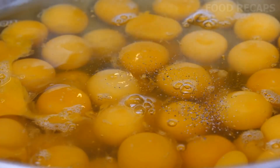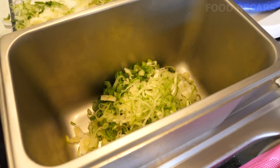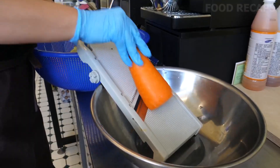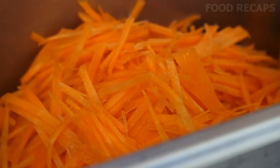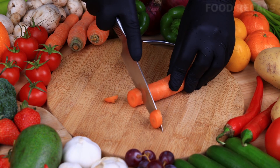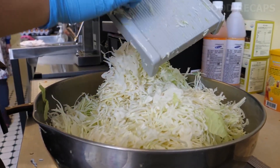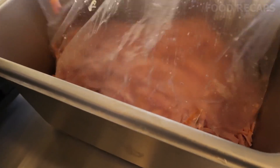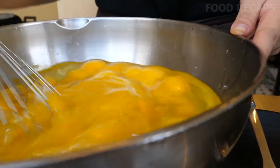The first veggie is finely chopped fresh green onions. What I love about this kitchen is that nothing is automated — all of the chopping, flipping, whisking and food preparation is carefully done by hand. Fresh raw grated carrots are sliced in; they are filled with carotene, an antioxidant, and lots of vitamin A for your vision. Whole fresh heads of cabbage are grated by hand into stringy long strands known as slaw. There is thinly sliced ham, but diced chicken or bacon will do as well. Crack many eggs and hand whisk them together — whisking is great exercise for your wrists and shoulders.